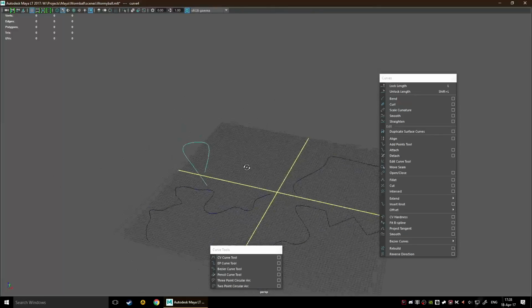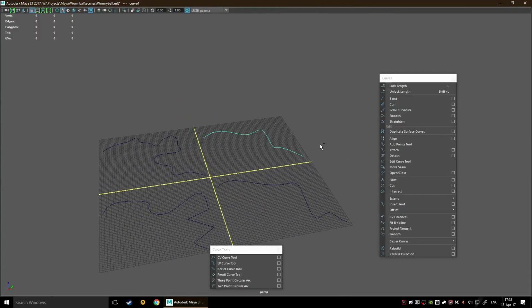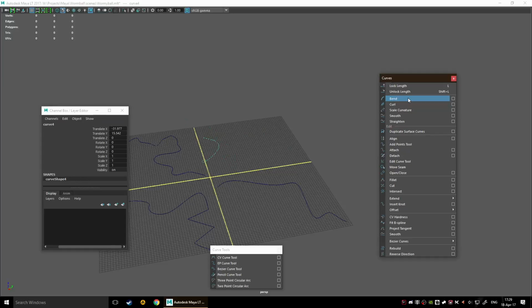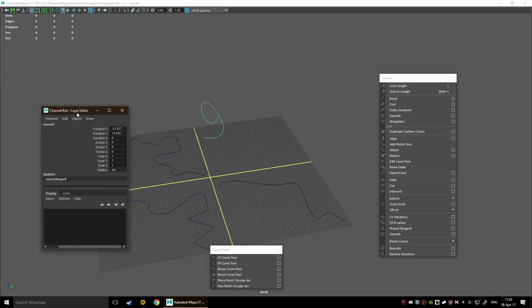Obviously, these are some old settings that I had, but you don't want to be bending the same curve several times, by the way. If you open the channel box here, one bend is enough. If you keep stacking them, you're going to be getting very weird results, as you can see here. So you don't want to be stacking the bends, okay? Definitely not what you want to be doing. Let me just get this a little bit open.